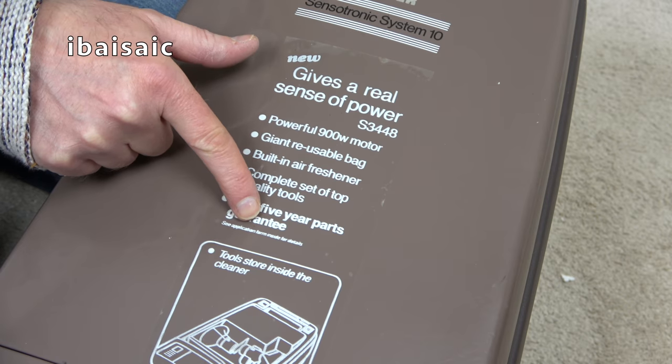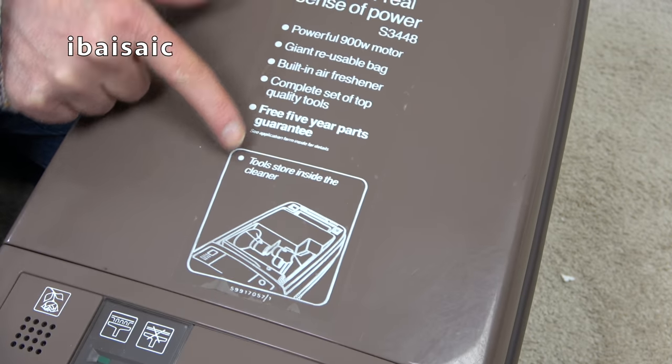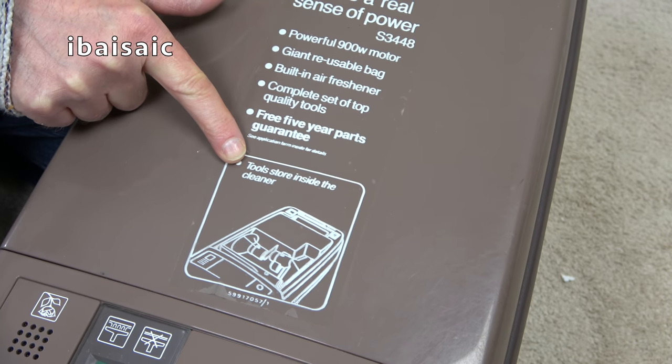See application form inside for details. I can just about read that. And there's the main feature of this machine, tool store inside the cleaner.